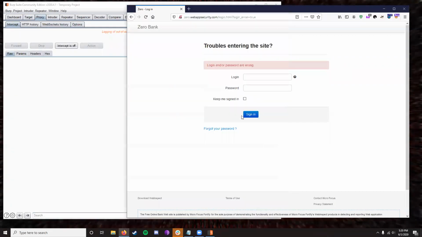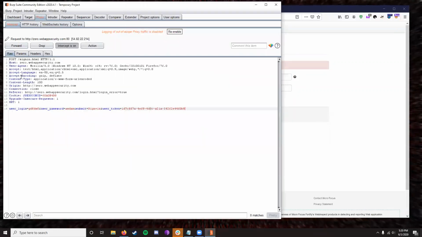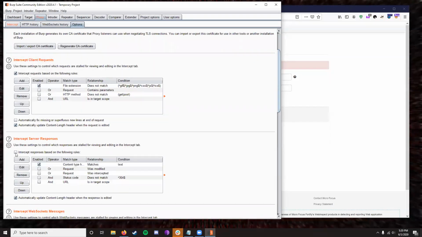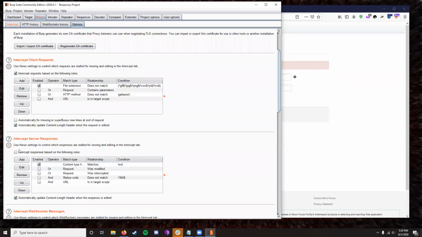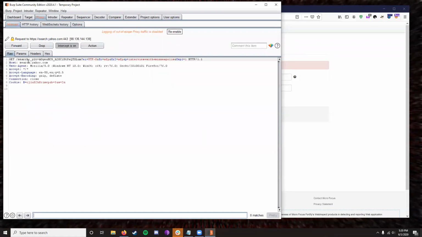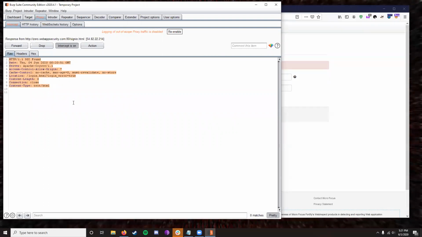I'll actually show you what that looks like real quick. Let me sign in with something arbitrary again. I don't think I get locked out of this application. If I do, that would be sad. So if I were to go here and say options, normally if I forwarded this on, I wouldn't see anything else. But in this case, if I turned this on and then forwarded this request on, it would, well, this is another request that actually shouldn't be here, but it will give me the response, which is this 302 response in response to that last request.